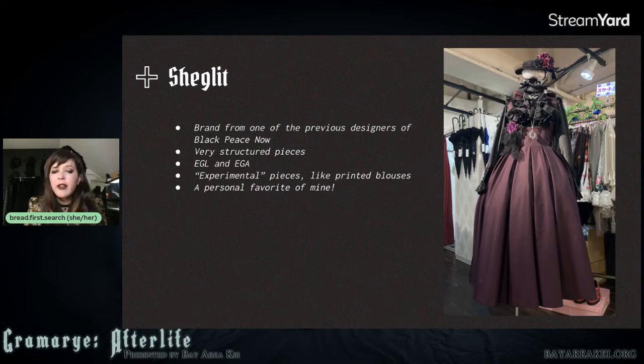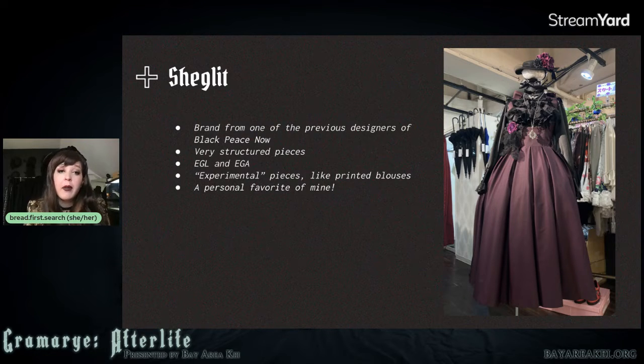Yeah. Shiglet's super, super wearable. I wear it all the time. A lot of their stuff has pockets in it. Their stuff is very comfortable. It's almost always at least half shirred. I'm a huge fan. You can buy this through Atelier Pierrot. They carry them in their select shop online. I think they may have a new international website, but I always just buy them through Pierrot because Pierrot is so easy to shop from, and I'm such a huge fan of the brand.